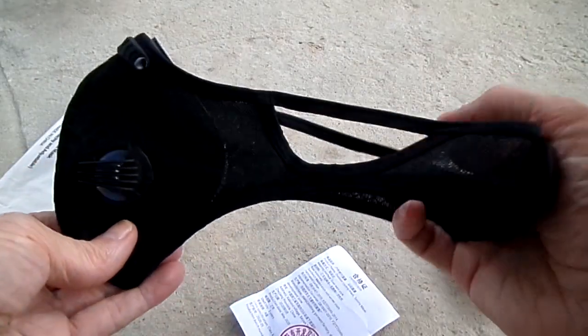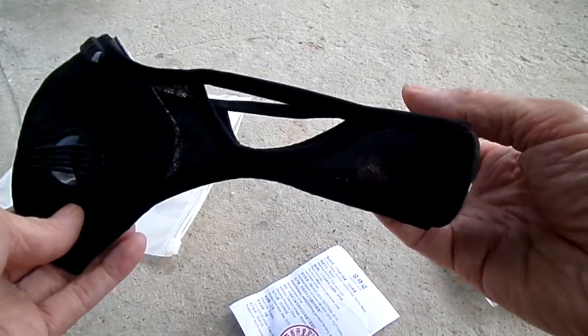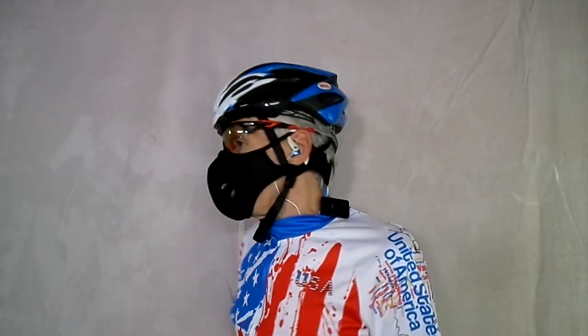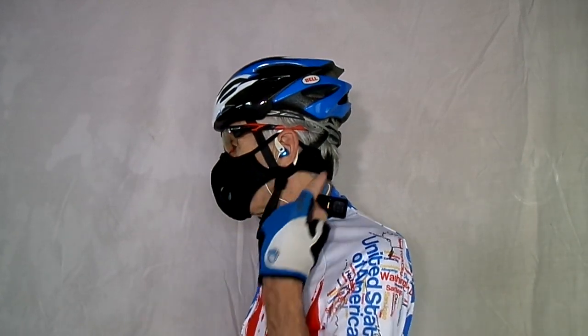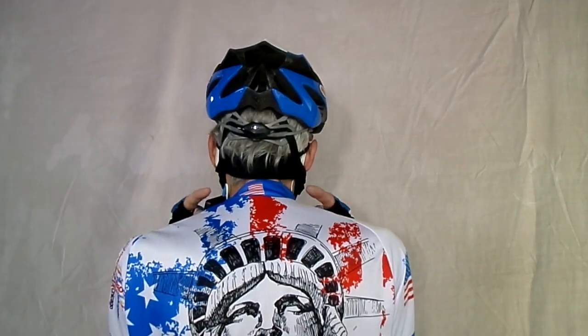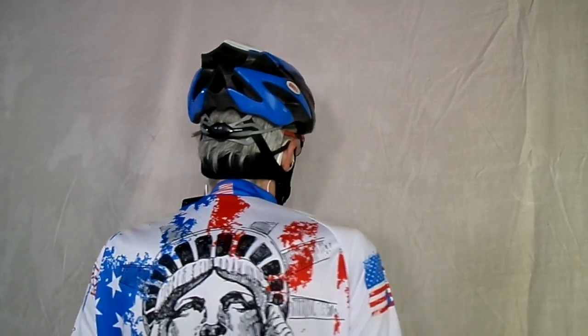Well, that is our sport mask. Let's see how it fits. Here is the mask. On the lens of my glasses I've got an anti-fog treatment to prevent fogging, because when you just sit still it will fog up a little bit. You can see it goes over the ears, and back here we have the straps behind the neck with velcro, so you can pull it as tight as you want.